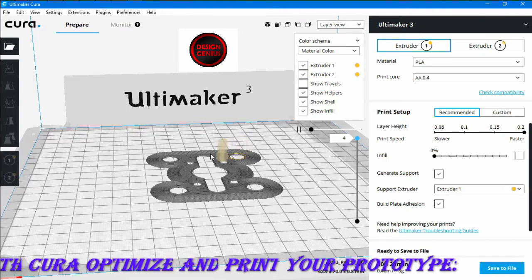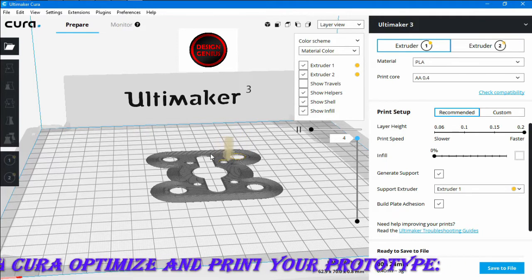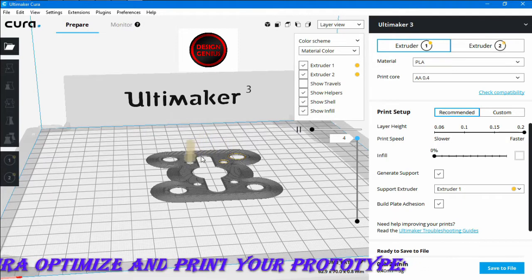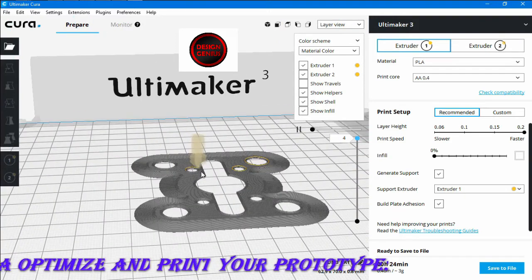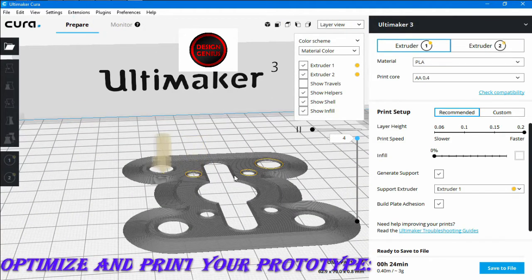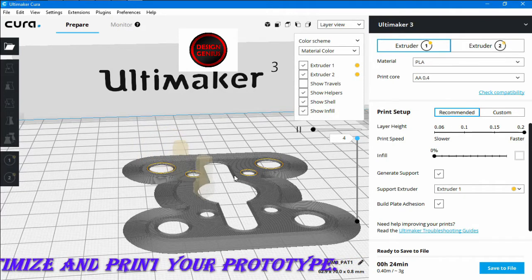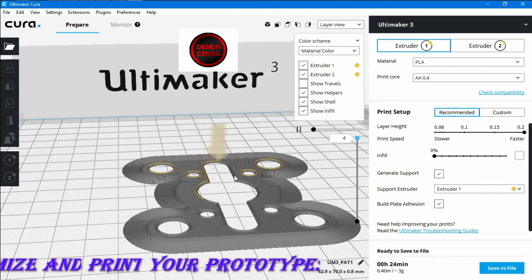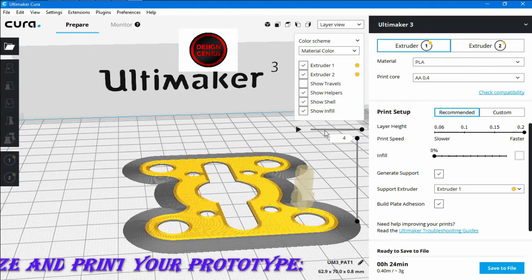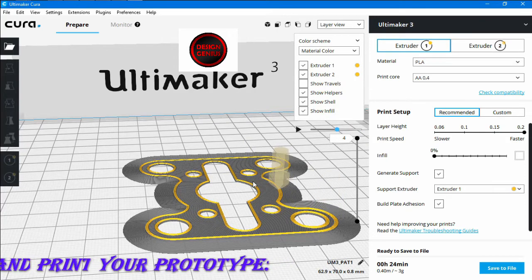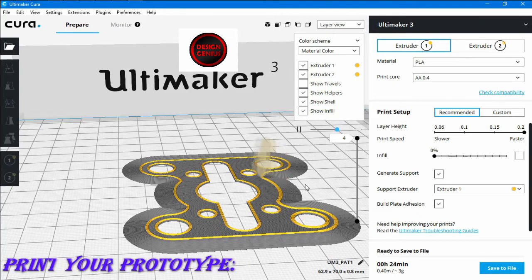So normally, once our 3D printer will start printing, it's going to start from here. After here, you're going to see something like this. So if you stay for a while, you're going to see it printing this way until we are done. So here, let me take it here a bit. Now this is already full. Let me take it half filled. So you're going to see how our 3D printer is going to print, animate. So it's going to work in this way. This is how it's going to print.